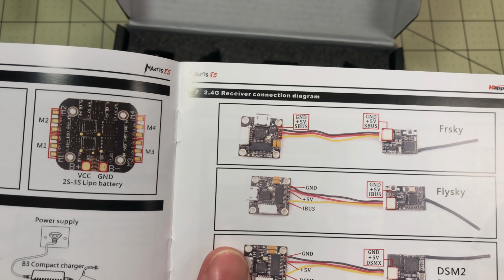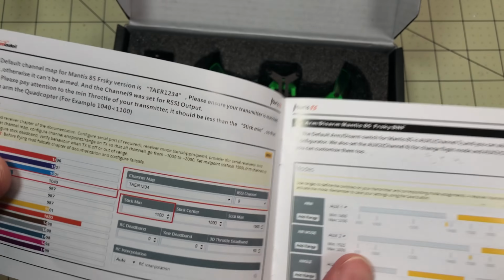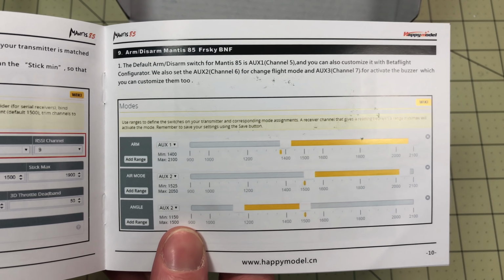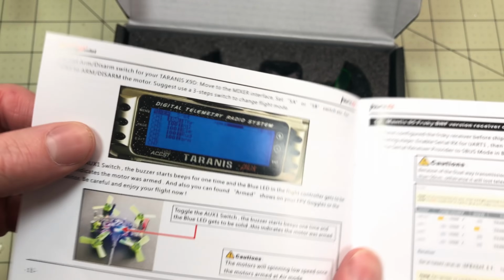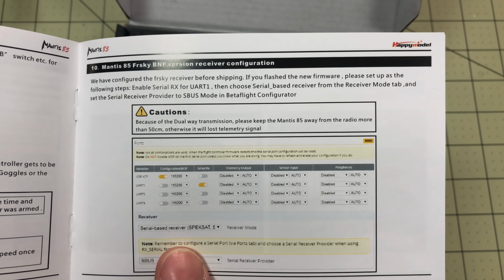We're not going to go into all of the details here, but it's a really, really nice breakdown of all the parts, all the connectors. So often I'm happy if I just get a printout that shows the layout of the flight controller. Man, this is really sweet. You don't need me to go into the detail that I do sometimes. For this, it includes everything you need in order to get started.